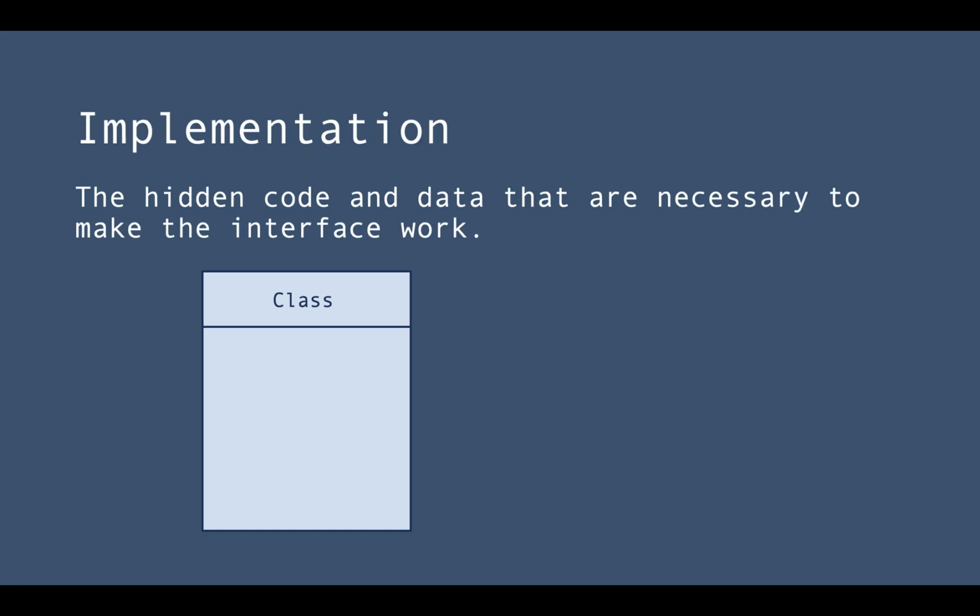The other term is implementation. And the implementation is what is inside. So interface, looking in from the outside; implementation is what is actually inside. It's the code inside your class that will make your class work. So it's where we'll be spending the majority of our time. In the next video, we'll learn how to write the actual implementation for a class. All right, so that's it. Again, I'll be posting more videos on classes. This was just meant to be an introduction. I hope it gives you at least an idea about what a class is.